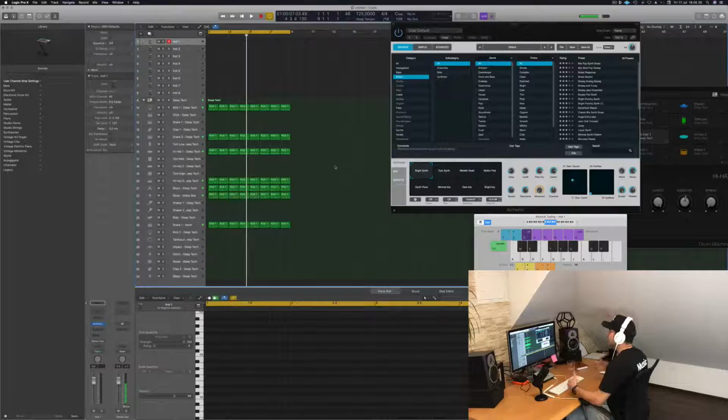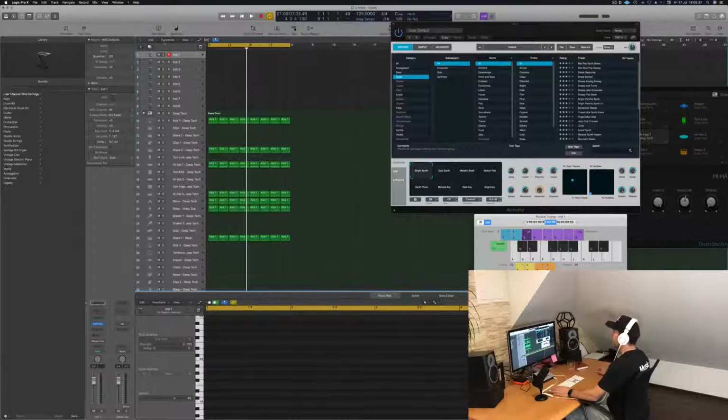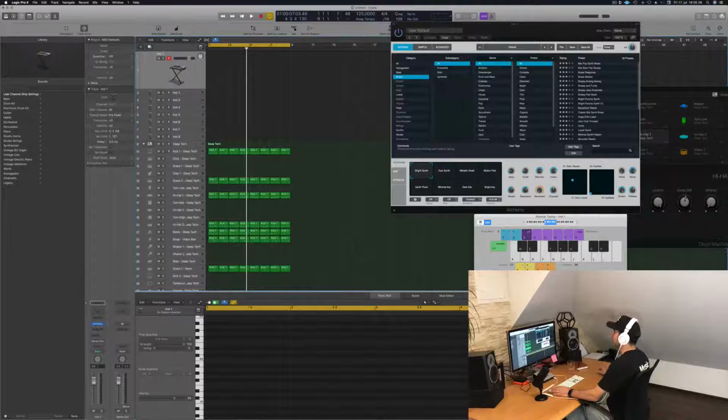So I'm thinking tech prog or deep tech prog or something like that. So we're going 125 BPM, set up the refresh rate 48,000 Hertz. I did try to do it at 96, it was working kind of. But then when I do the screen recording at the same time, the computer doesn't even take it. So I'm gonna need a bigger machine.